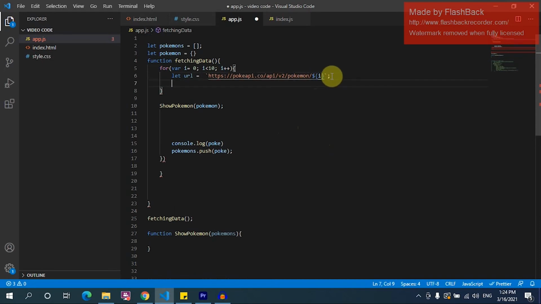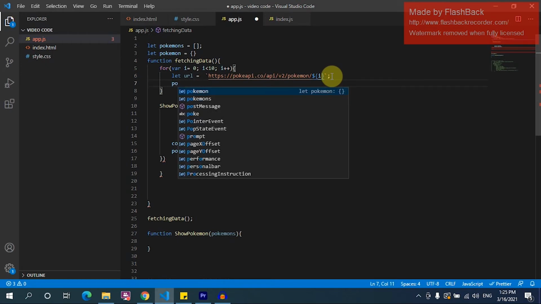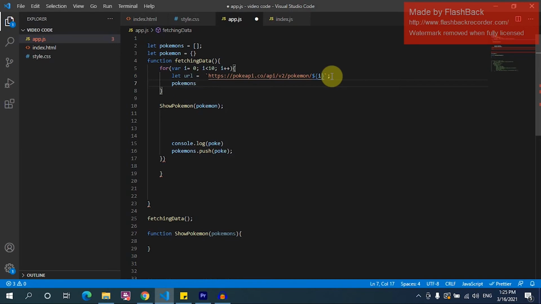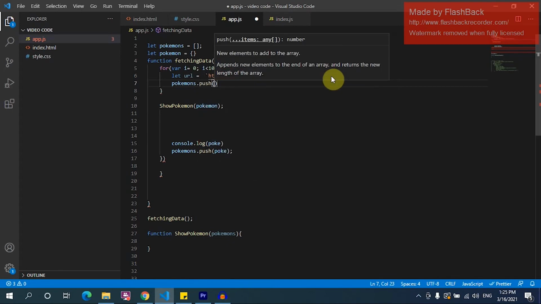Now what we want to do, we actually want to fetch this URL. So from now I will make these Pokemons, I will turn them into promises. How is that? I will put inside them promises.